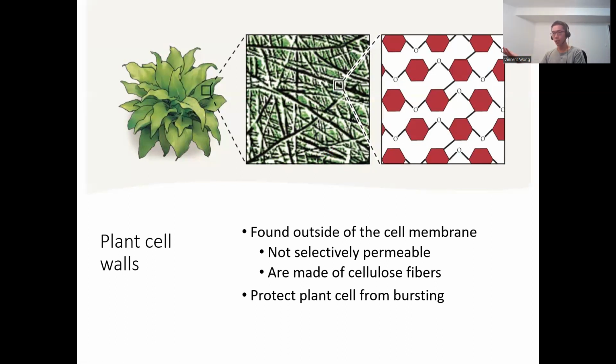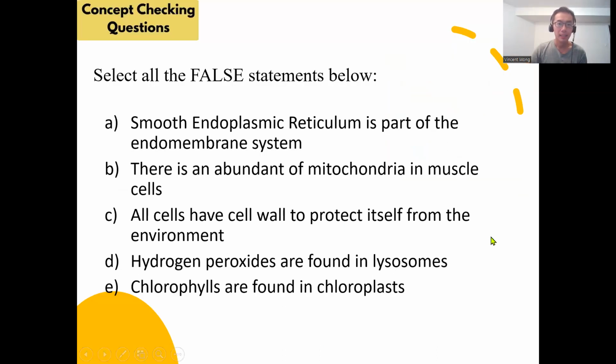So human cells do not have cell walls, but something like bacteria can have a cell wall. Fungus can have a cell wall. Fungus is not a plant, right? Fungus, like mushrooms. That's not a plant because they don't do photosynthesis. If you try to grow a mushroom with just sunlight, it's going to die. Mushrooms feed off decaying matter. That's what makes them fungus. So they have a cell wall as well.